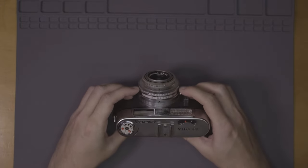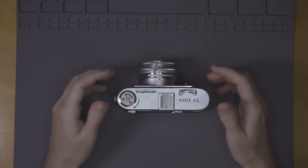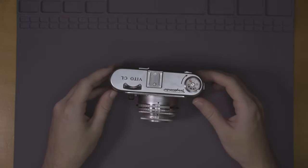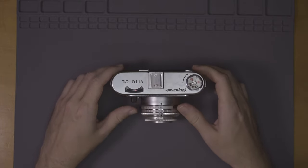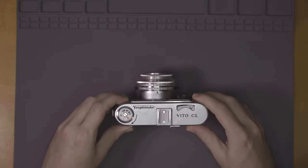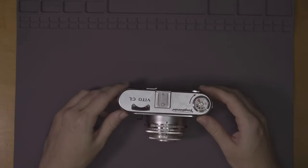It has a reasonable f2.8 lens which does a pretty good job. It goes between 1/15th of a second all the way up to 1/500th. While there were plenty of other cameras that were more capable at the time, this thing wasn't terribly expensive, and coming from Voigtlander, it gave pretty good results. I don't think anyone would have been too disappointed receiving one as a gift. Voigtlander wisely decided it probably wouldn't compete with the high end, so it started making some really nice, small, easy to use cameras. I think they did a pretty good job.